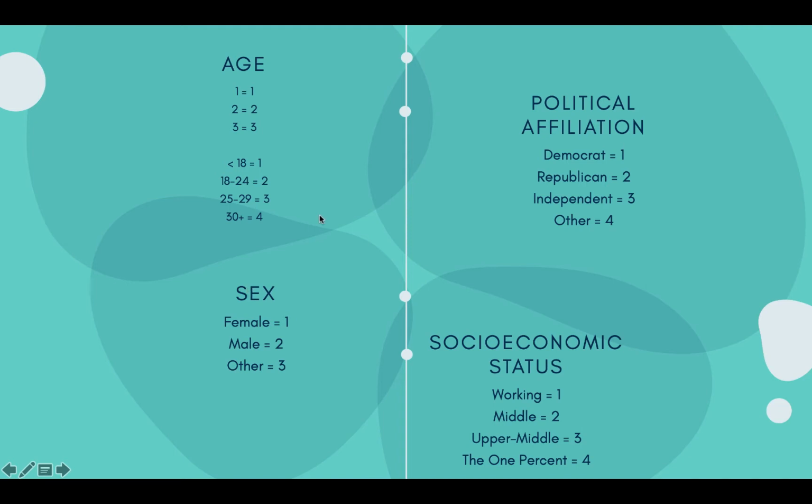Sex. Instead of saying male, female, other, we can assign numbers to those categories, those attributes. Female equals 1, male equals 2, other equals 3. We could even do a dichotomous variable or a binary variable, a series of binary variables. Instead of saying female equals 1, male equals 2, other equals 3, we can create a variable called female. So instead of calling the variable sex and having 3 attributes, we can create a variable where the attributes are yes or no, 0 or 1. So does somebody identify as female? Yes or no. Then we create another variable called male. So now instead of one variable sex with 3 attributes, we have one variable female with 2 attributes, yes or no, 0 1. The next variable male with 2 attributes, yes or no, 0 1. And then we have an other and say, do you identify as other, yes or no, 0 1.